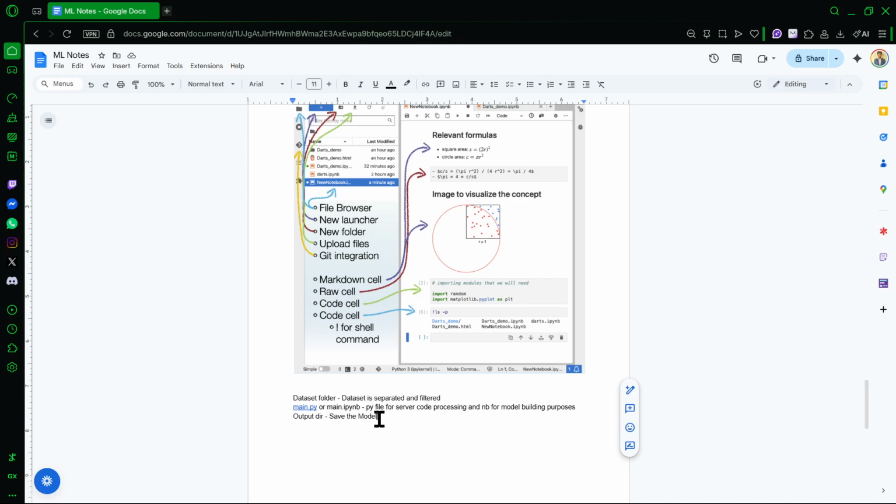But if I am working on multiple ML models, let's say I am working on a loan approval system, some kind of classification model, and I'm working on another kind of model, then these three different models will be stored in three different files or three different directories. So that is why we have this structure in our ML.